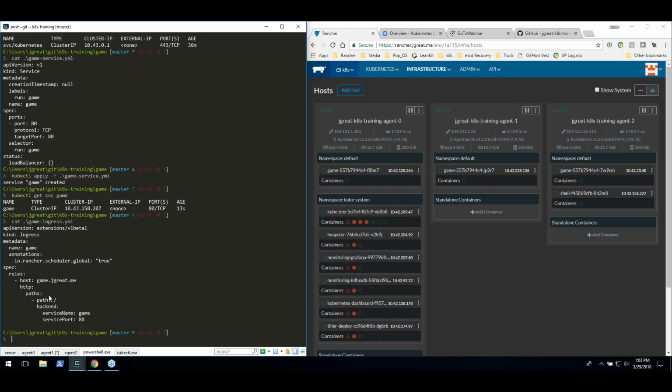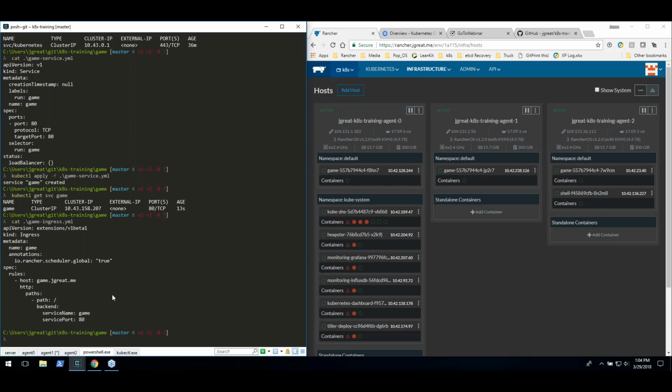You could say if you had a different service, for example if you were doing microservices for your application, you might have one service that feeds the default homepage, and another service that's your API, so the slash API path. You would create another ingress that had the definition of path slash API, and point that at a different service backend than your HTTP backend. But in this case, we're keeping it pretty simple: if you pass these rules, please route the traffic to the service named game on port 80.